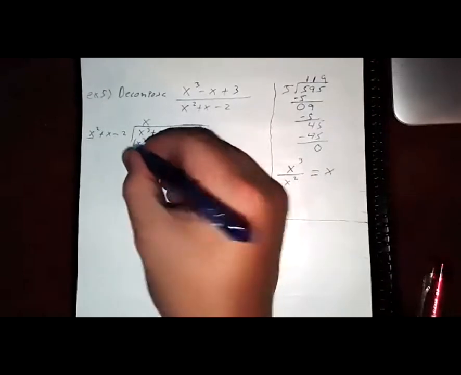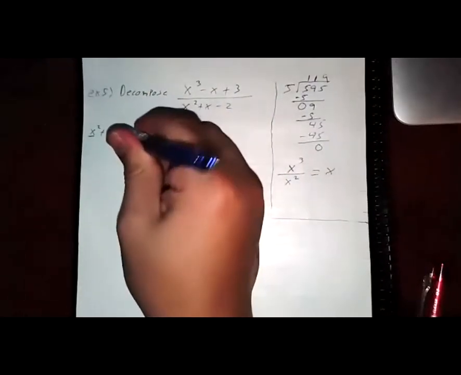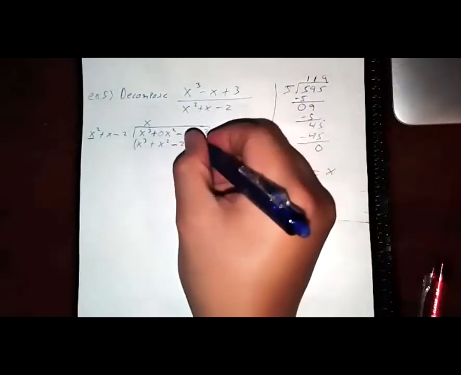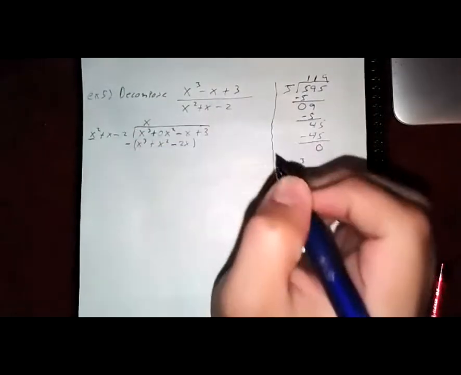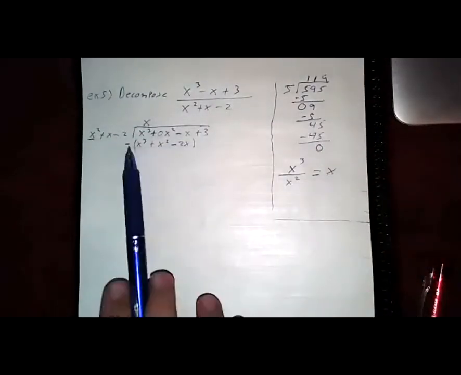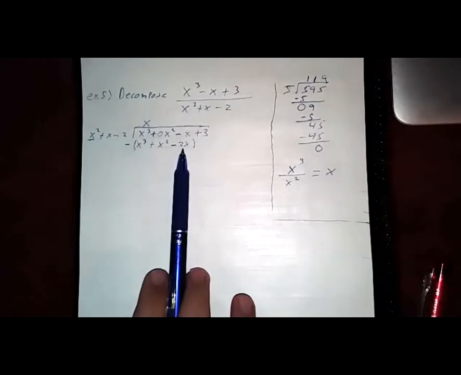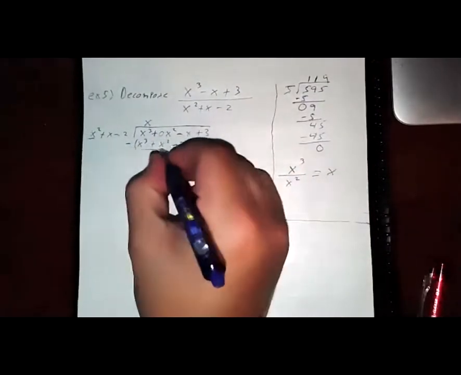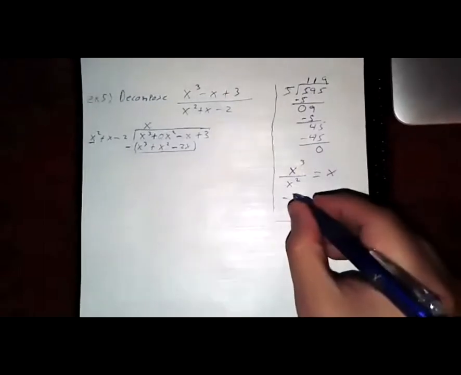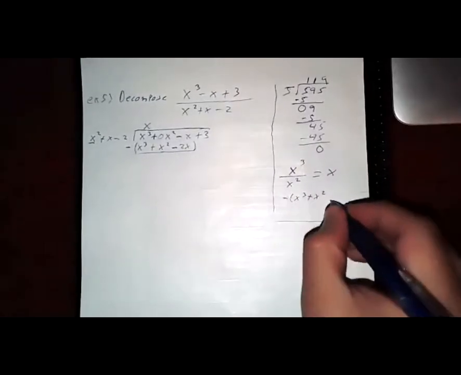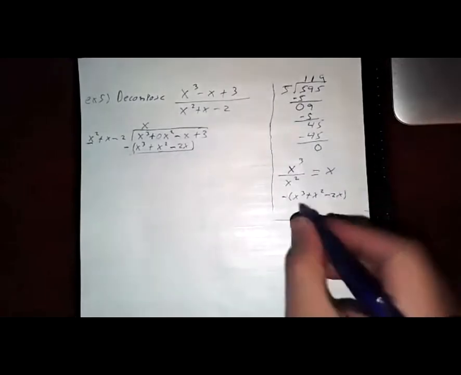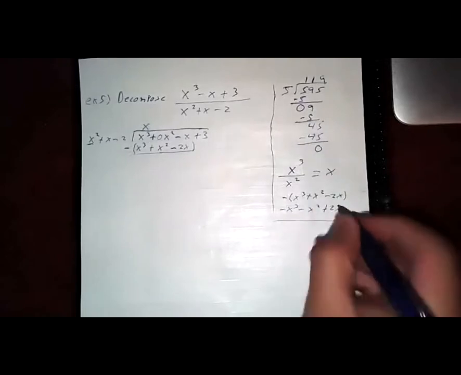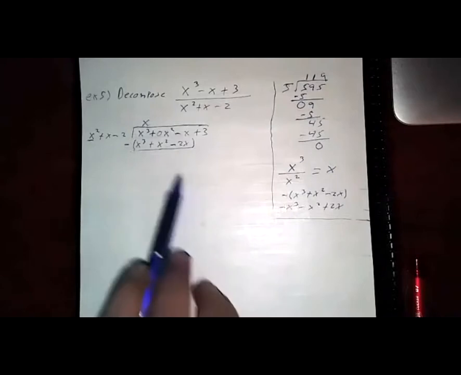Now, what is the next step? You have to subtract. Yeah, I have to subtract all of them. So a good way to think about it is to put a giant parentheses and negative sign on everything, because all of these are going to swap signs. Okay, so it's going to be, right, I'm going to write it over here. X cubed plus x², my scratch work over here. That's going to be negative x cubed minus x² plus 2x, right? All the signs will swap. That's what's going to happen here.